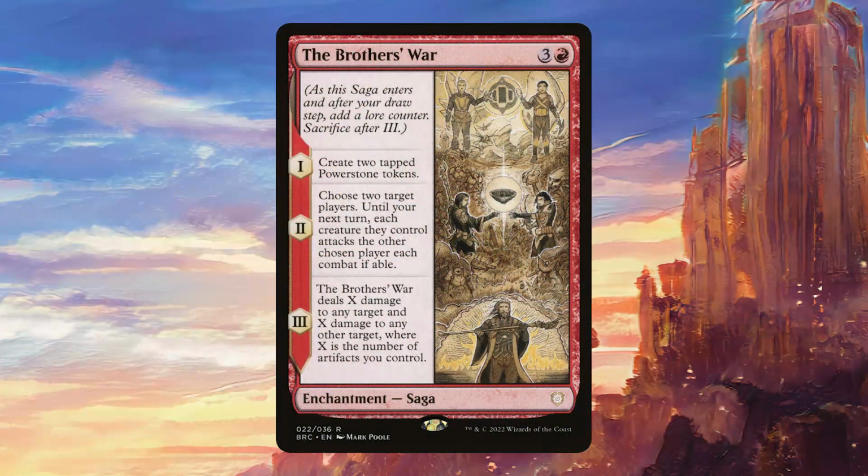The Brothers' War works very well here. Getting 2 Power Stone tokens is good because we have a lot of artifacts and we have quite a few activated abilities as well, including on our commander. Forcing our opponents to attack each other is obviously great, and then dealing a lot of damage equal to the artifacts we control can end the game in a hurry.